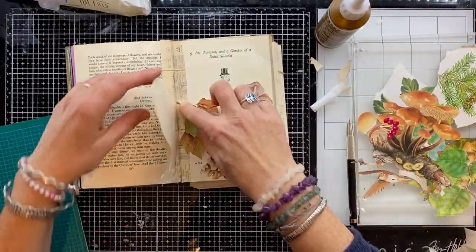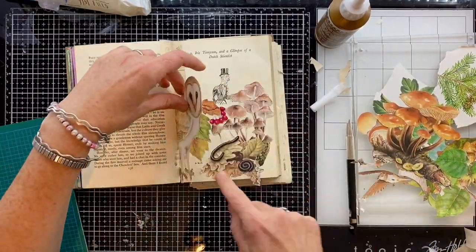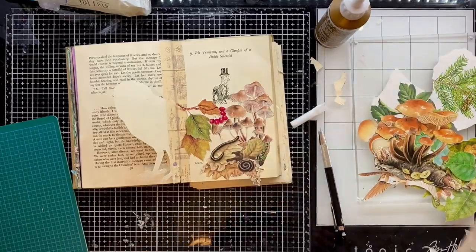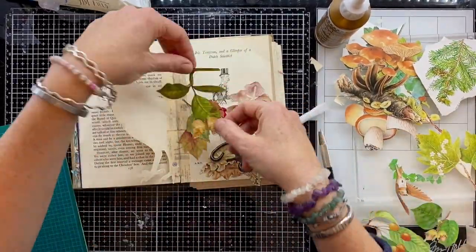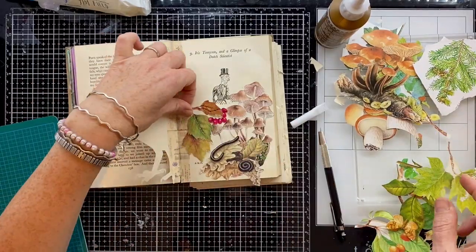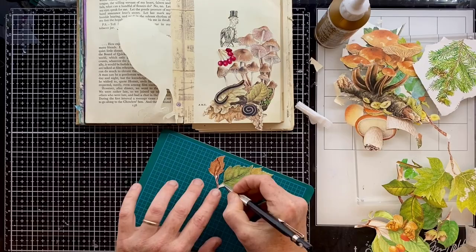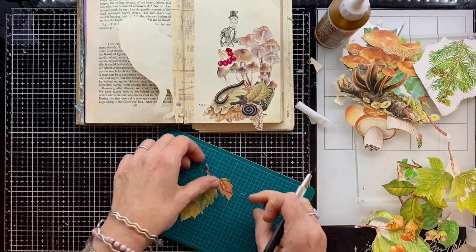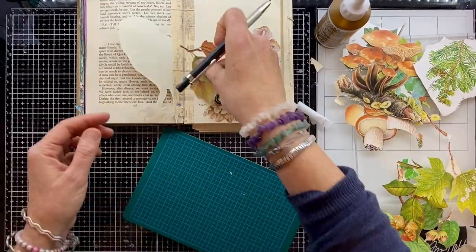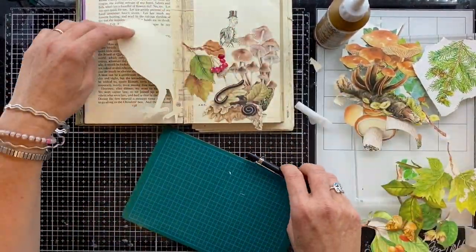and then starting to play around with each of the little elements, one step at a time, just building it up. Those little red berries, honestly, I spent forever faffing with those. I wanted a little bit of colour to peep out from behind the owl, and I spent an awful lot of time with that. But as each piece starts to find its place, I then cut out some more detail if I feel it's needed, and then stick that in place as well.